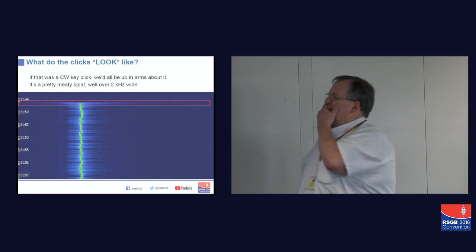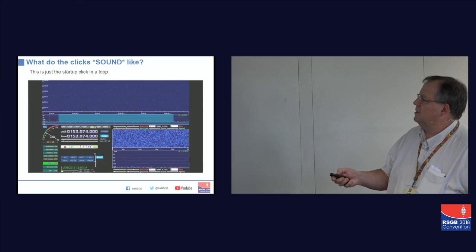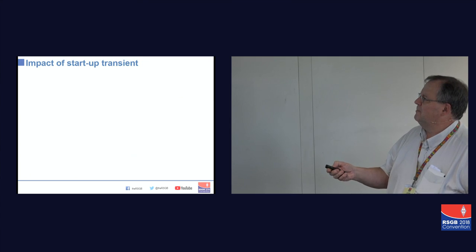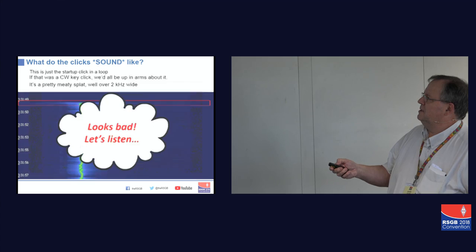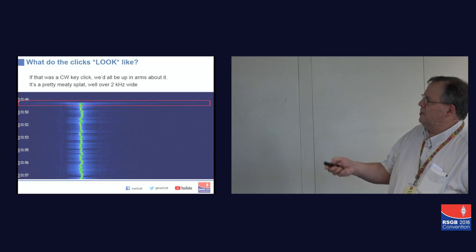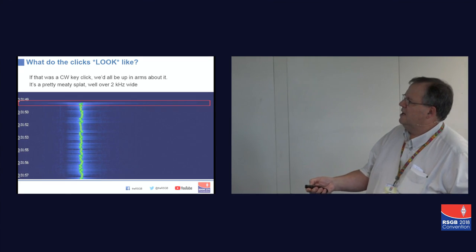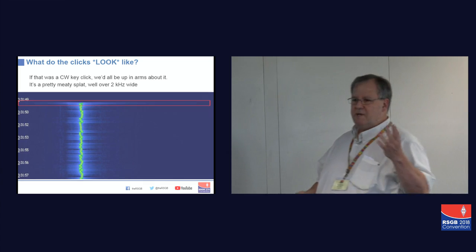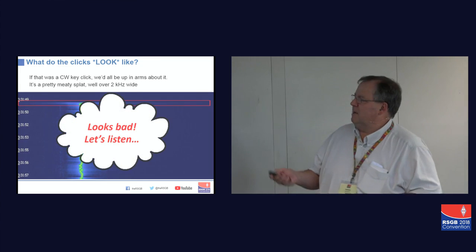Now, when you actually look at what these look like, whoops, sorry, go backwards one. Come on, machine, catch up. Right, we'll get there eventually. So there we have this startup splat, and you can see that it is tailing out all the way over here. It's over 2 kilohertz wide every time your FT8 starts transmitting. So it looks bad, but does it sound bad?